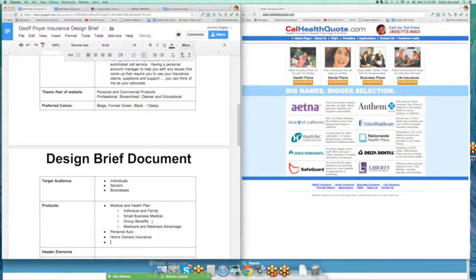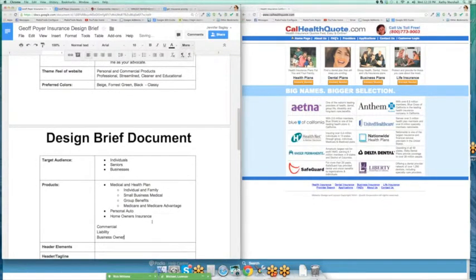And commercial insurance, which would be things like liability, business owner policies, errors and omissions coverage, workers' comp, and business umbrella. All right.